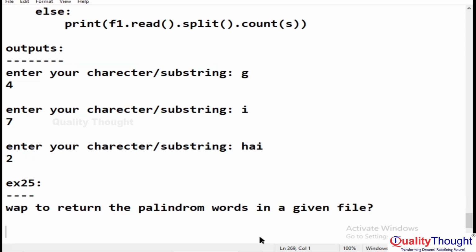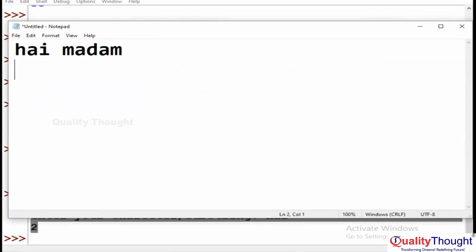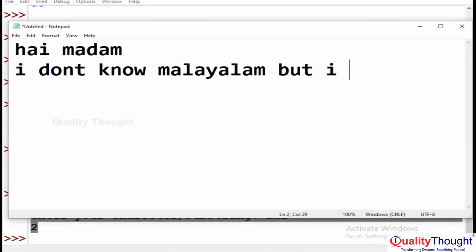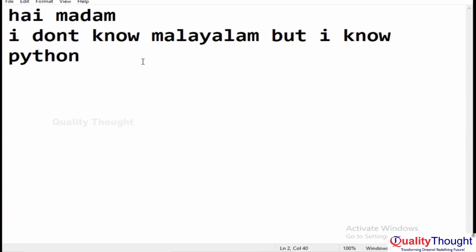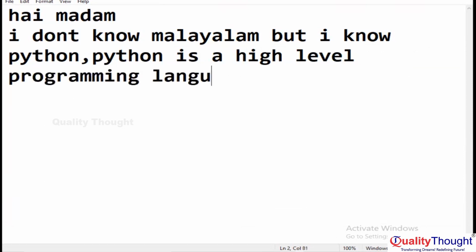Observe very clearly. Now I have taken one file: Python is a high-level programming language.